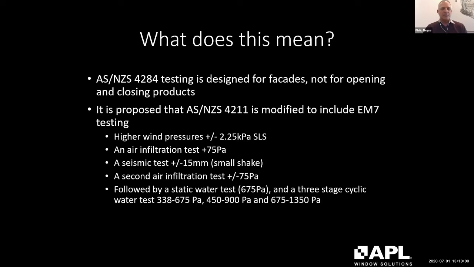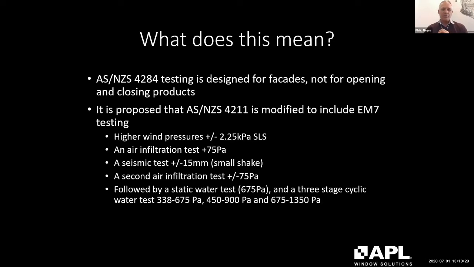So they would test to those higher pressures, then they would do an air infiltration test, followed by a seismic test of the system, so just a small shake, then a second air infiltration test, followed by static water and a 3-stage cyclic test. So the testing is a lot more stringent, and this is obviously to demonstrate that the products are being used fit for purpose.